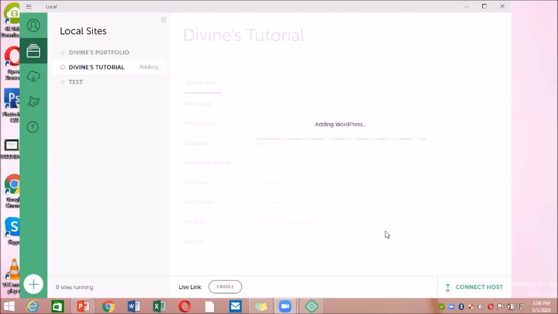Yun nga lang, you have to download the WordPress itself. Hindi itong Local by Flywheel. Ang maganda kasi with Local by Flywheel, pwede mong kuhanin lahat nung ginamit mong files dito. Let us say, hindi gumagana yung file ko dito using Local by Flywheel. Ililipat ko with the other computer. Meron siyang folder na pwede kong kuhanin lahat ng ginawa ko and then ima-migrate ko with another local server. So yun yung maganda dito.